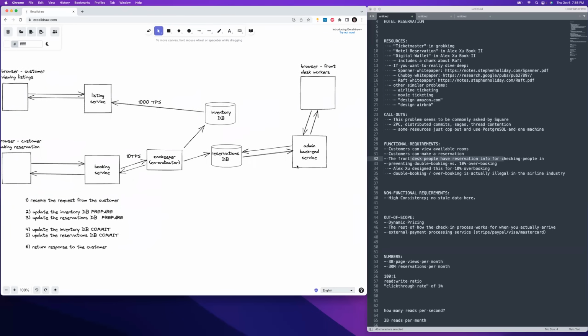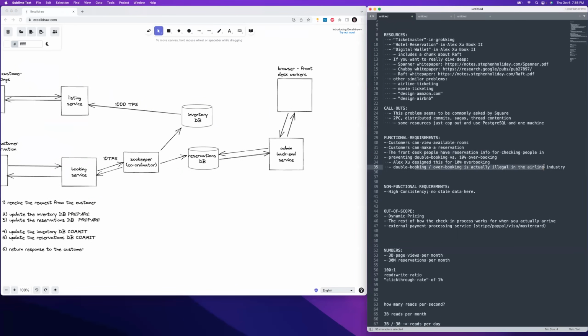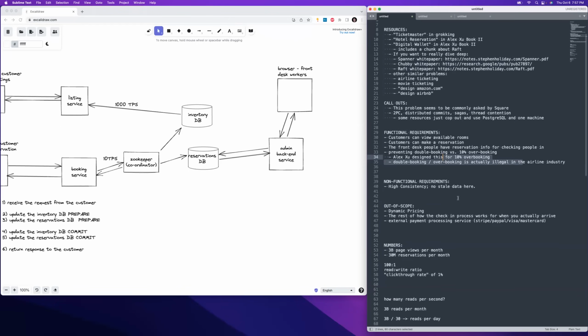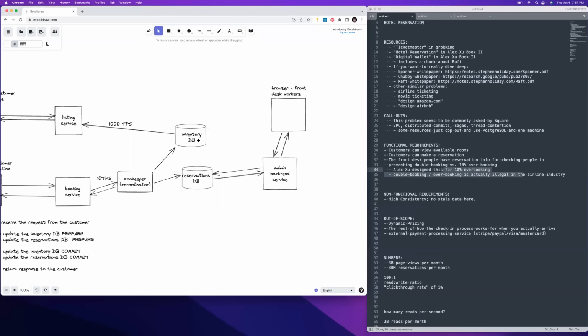Okay, let's talk about the schema a little bit. Depending on which of the two approaches you're using, it's going to affect the schema a little bit. And then also if you get an interviewer and you're going for a more senior role, or the interviewer just feels like busting your balls, they might bring up this thing called thread contention, and just be ready for that. When you're doing locking, depending on how you set up the records, they might bug you about thread contention.